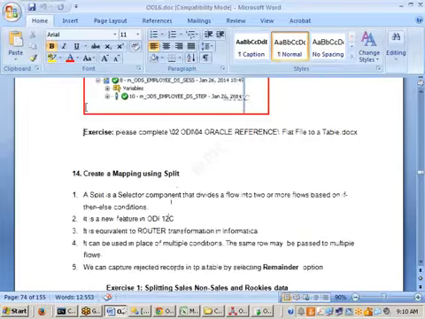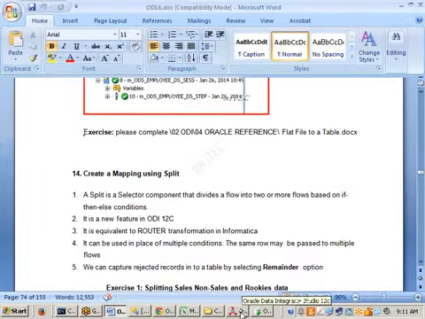And one exercise I gave, sir. The Oracle guy is a very good guy. He gives the documentation very clearly, screenshot wise. Please complete 02 ODI, 04 Oracle reference, flat file to table dot docx, which I gave. If you go to your lab copy, that is available. The reason I gave the lab copy is that in my lab we are practicing, and at that moment internet is not available, right? That is the reason I provide this copy here.